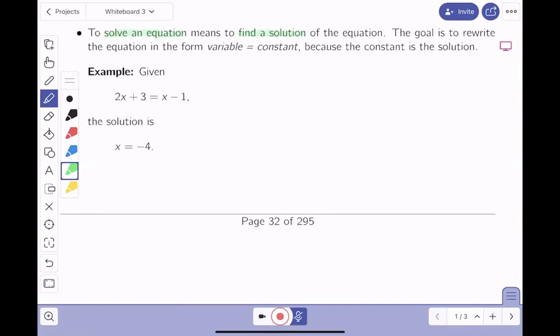So for example, let's take a look at that over here. And again, it's a familiar example. We were given this example before. Do you remember? This is an equation. There's a mathematical expression on the left, and there's a mathematical expression on the right. The condition that made this a true statement was x equals minus 4. How do we know that? We checked it. Let's go to the next page.